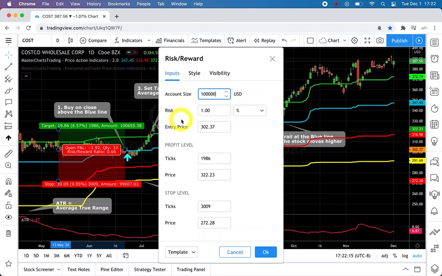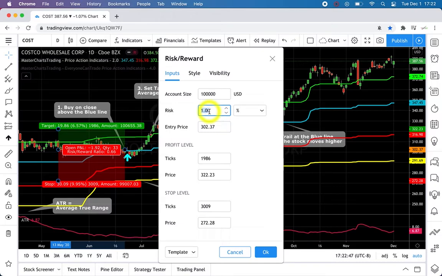The other very important thing is how much risk you are willing to tolerate. So this is a concept. Risk means if you're wrong and the trade goes against you and you're forced to exit at the yellow line in this case, how many dollars or how many percent are you going to lose? I normally keep this at 1%. Some people are okay risking 2%, 3%, or even 10% of their account.